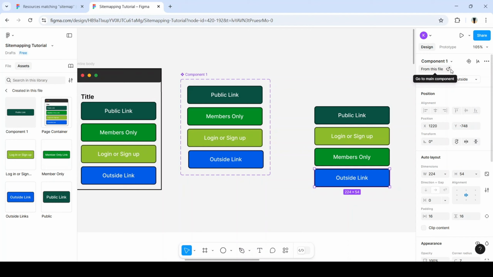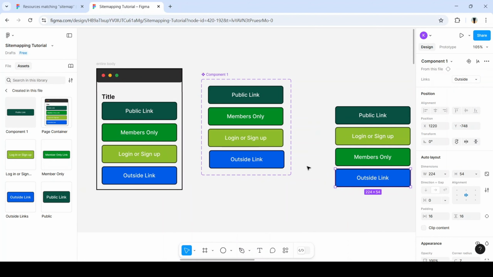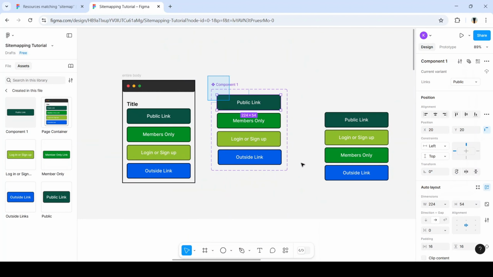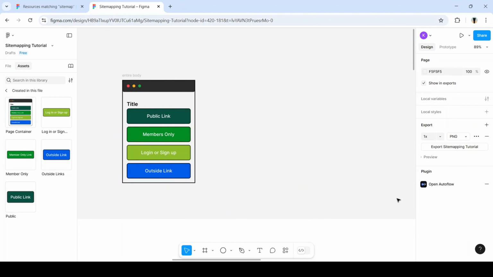The only moment you want to use variants is mainly in situations where there are similarities. Like this, there's a lot of similarity. These are links, right? They are all rectangles, just with little variation. The only variation we have is the text in it and the colors. So that's all right, and I'm just going to delete all of this.